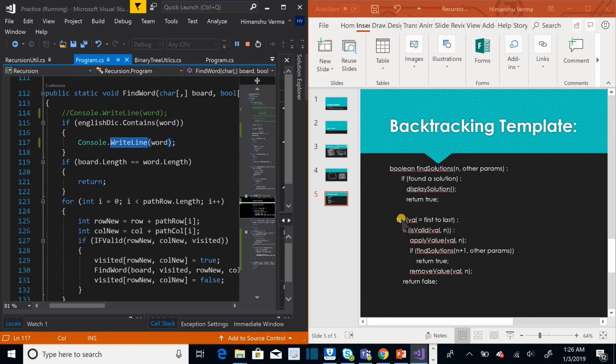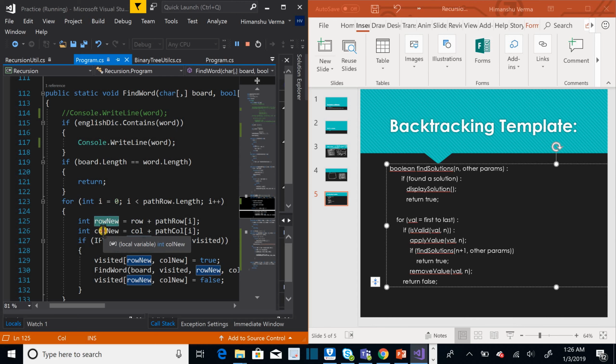Then the second thing is we will go for all the paths. So here again we are going for all the paths or moves. Then we are generating the new coordinate by using the move, and then we are checking if that move is valid, which is the same.